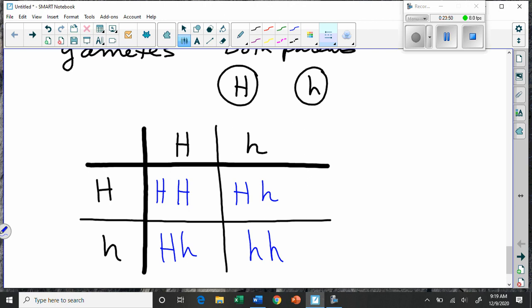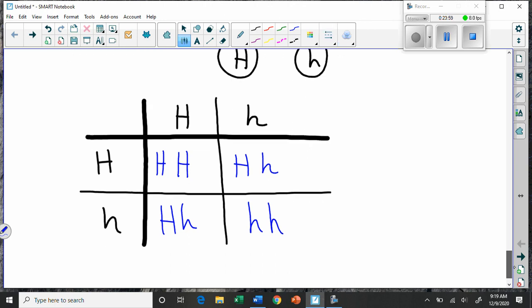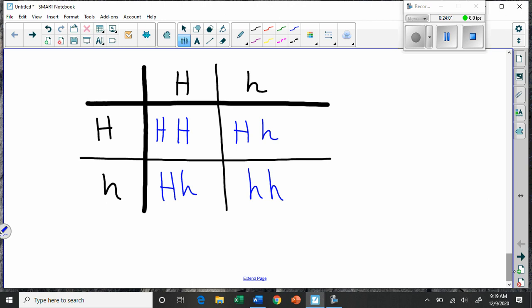So we can see that there is a chance that we will get a long-haired cat because that possibility does show up. Okay. Now, we could figure out the genotype ratios if we want. The question didn't ask that, but if we figure out the genotype ratio, let's just do that as kind of review, right?